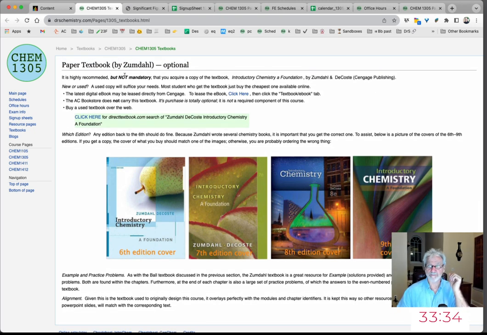I would recommend, but it's not mandatory, I would recommend that you try to get a copy of the Zumdahl, preferably an old one, because sometimes you can get them really, really cheap. Sometimes you can buy them cheaper than it costs to ship them to you. Okay, so basically what I want you to see, because I've gone through all of these, is that what I'm going to teach and what I think the benefits you would get, you'll get as much out of what I want you to see in the 6th edition as you will, and I think they may be on the 10th or 11th. Of course, the later the edition, the more expensive they get.